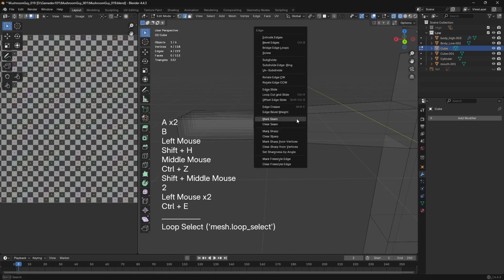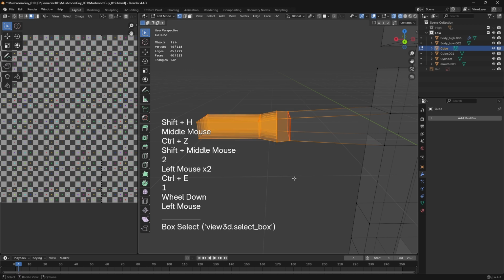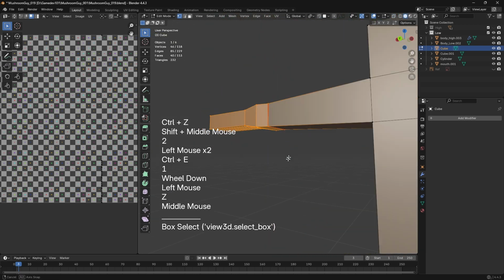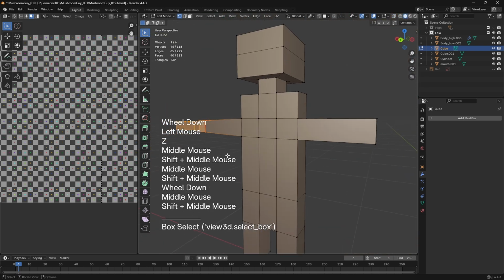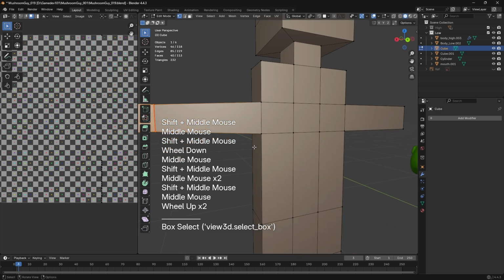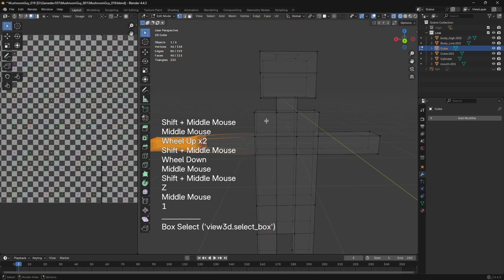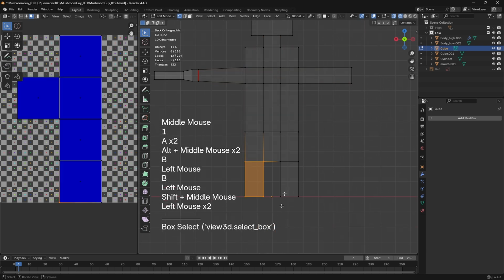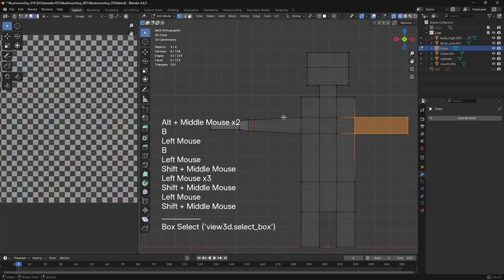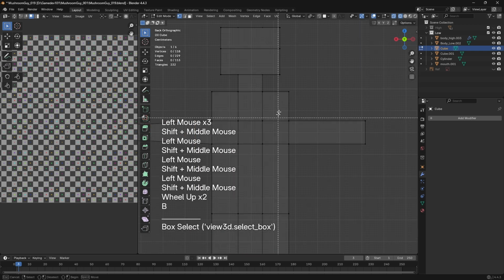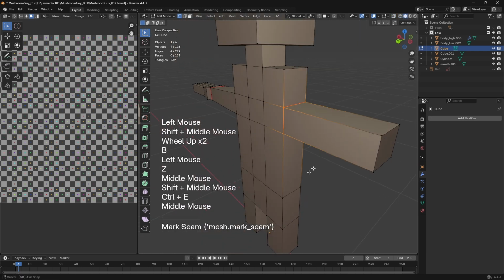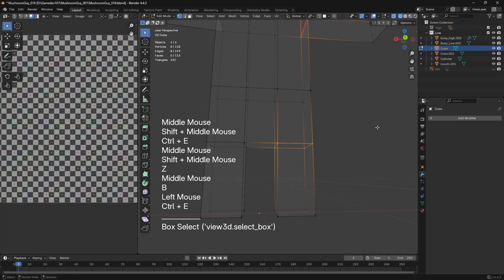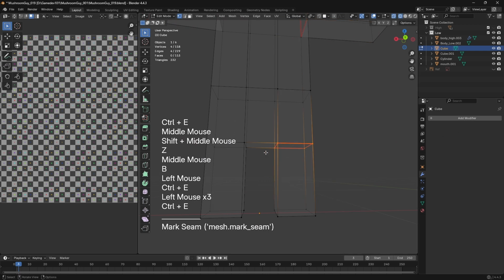So we'll run a seam around here, and then we will begin unwrapping these as a series of cubes, you know? On the human body in general, we've got sort of a central large cube here, and then several cubes attached to it, right? So we can immediately say, right, well, the first thing we should probably do is separate these cubes off from each other. Like your arms and legs.